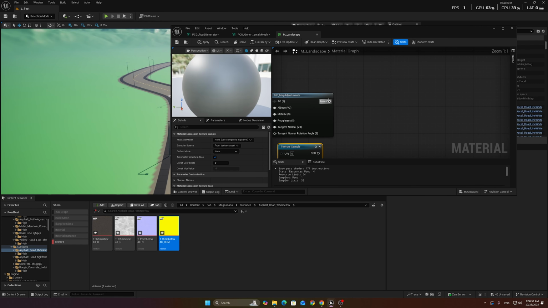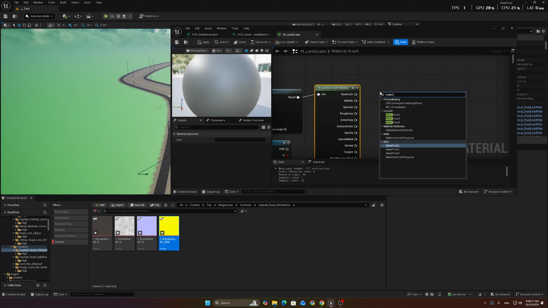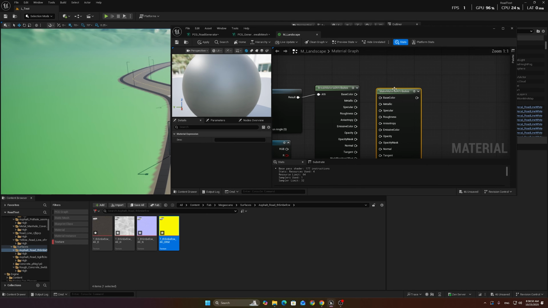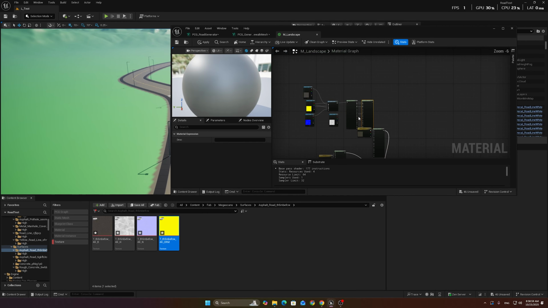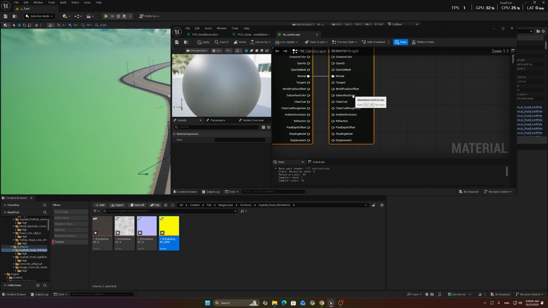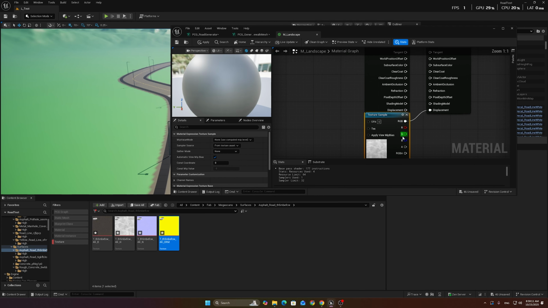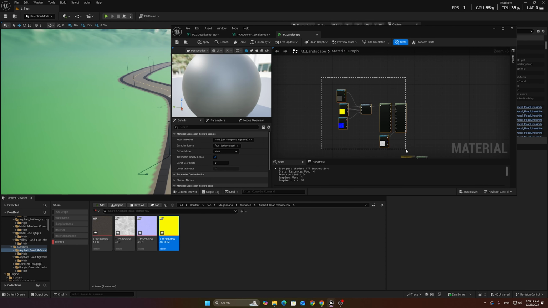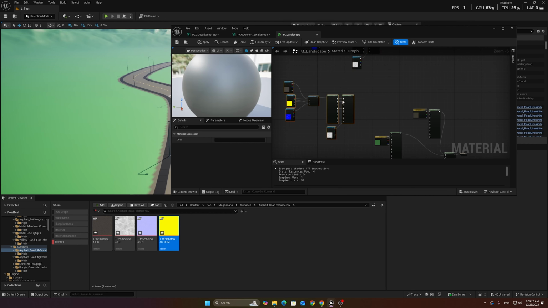And for the displacement, we can connect it like this. And we also want to make two materials, so we need to duplicate this.